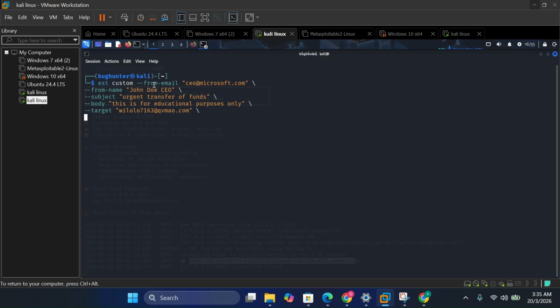So --from email is pointing to the email we want to spoof. And then you will see --from name is the name of the CEO. In our case, we are going to pretend that the CEO of Microsoft.com is John Doe. And then the subject of the email is urgent transfer of funds.